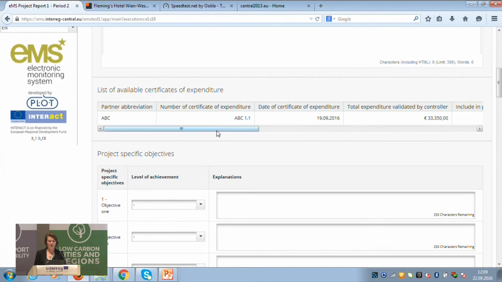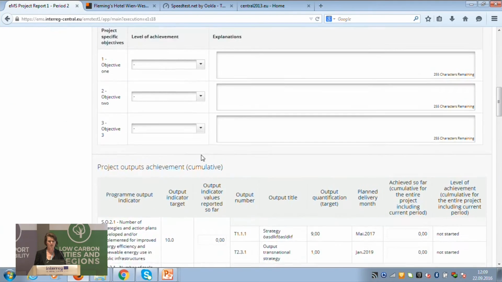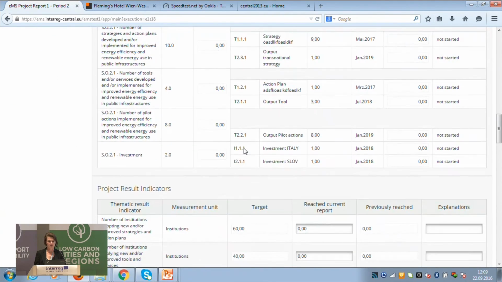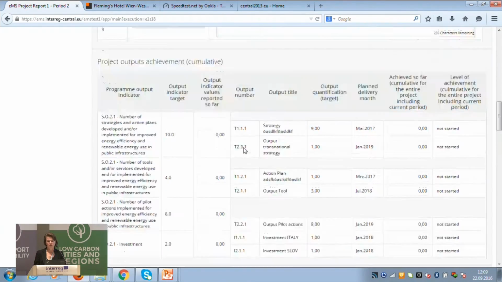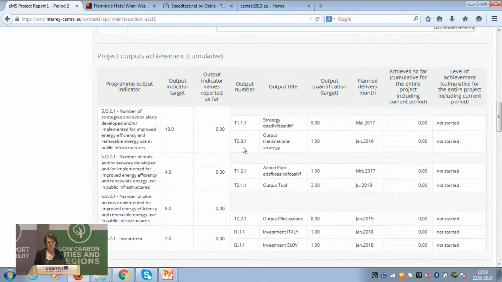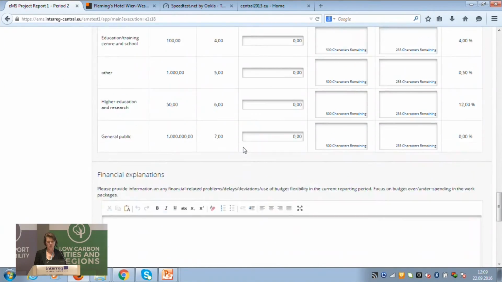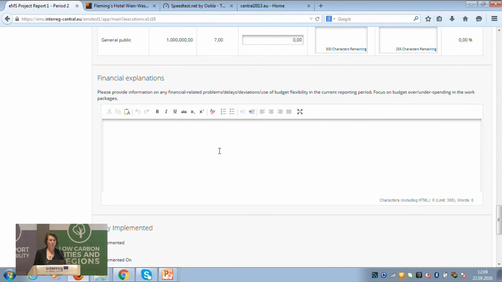Then you have the reporting on the specific objectives, on the output achievements, result indicators, and the target groups. You will also find here, more for the financial colleagues, a text box where you can fill in information on financial related problems, deviations, and information related to the financial section.